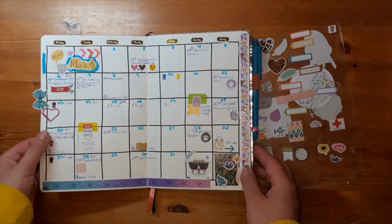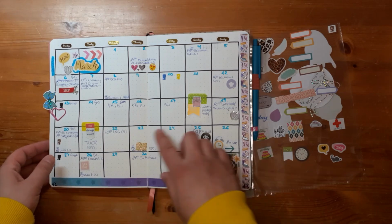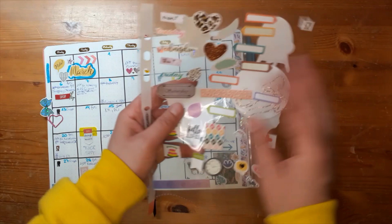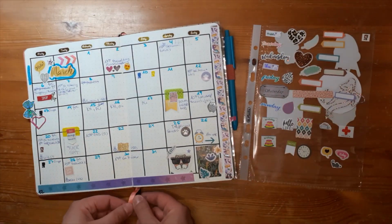So this is my monthly log, and I will set up this week, as I said before, week 4. And these are the stickers I want to use for my setup. So let's start.